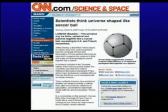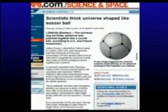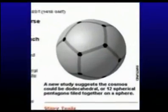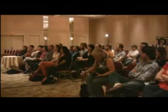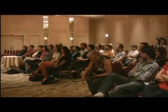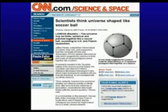Also these new physics discoveries that keep leaking out, and they always relate to sacred geometry. The idea in this case of the dodecahedron, which is 12 pentagonal faces that kind of looks like a soccer ball if you make it into a sphere. These scientists discovered that the background radiation from when the universe was first created has arranged itself into this odd geometric pattern. And that's been proven. So then the question is, okay, what is the force that would cause that type of geometry to emerge in the formation of the universe?